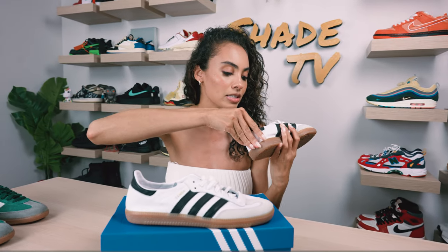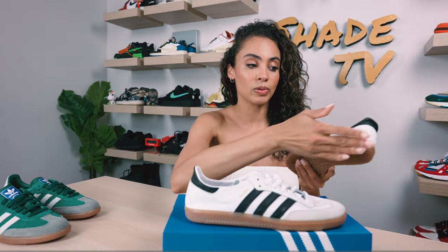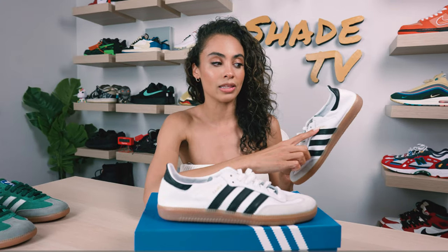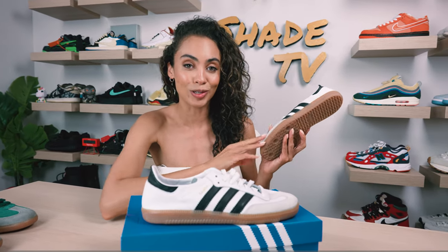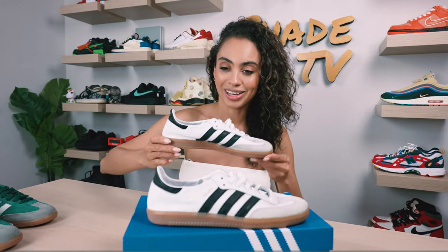The interior is in white and gold, and it's a really nice insole. That insole is actually fully covered in that same leather. And then as we wrap around to the lateral side, that's where you're getting the Samba detailing in the gold color scheme. And the sneakers are brought together, of course, with this translucent gum bottom midsole and outsole. All right, let's take a look at all of those details.